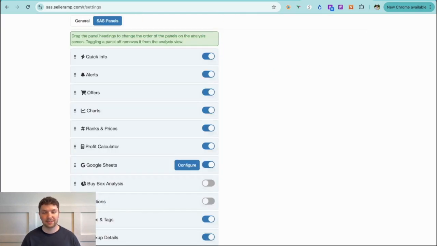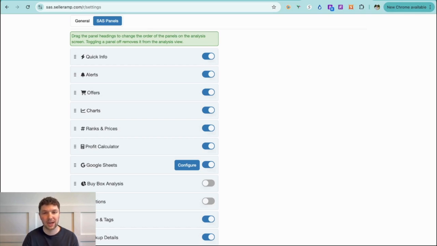And lastly, we're on to SAS panels, and this hasn't changed too much because SellerAmp has already put a ton of thought in the past into the different data points that all different types of Amazon businesses are going to need, whether it's wholesale information or helpful information for online arbitrage sellers, retail arbitrage sellers, all of it. So a lot of the headings are not too much different, but what you can do is click and drag to see where on the Chrome extension or where in the web app this is going to show up so you can be more efficient with your sourcing. And then again, you can toggle these on and off, and all of these things are auto-saving.